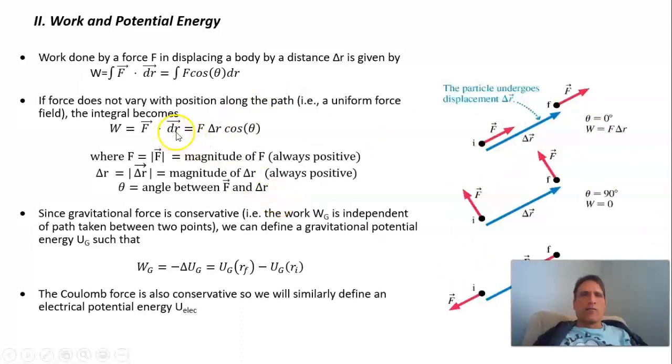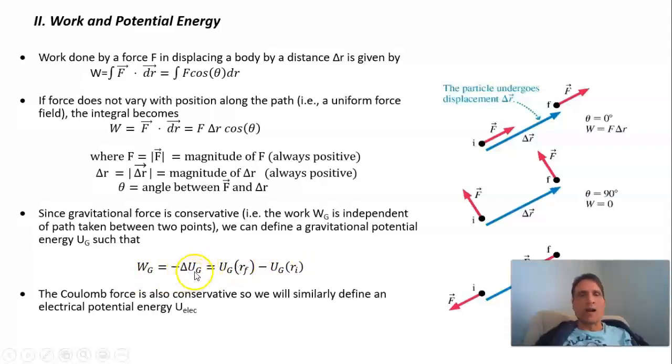So if the force is conservative, as the gravitational force is, and the work is independent of path, then in Physics 1150 you defined this gravitational potential energy, UG, such that the work done by gravity is the negative of the change in the gravitational potential energy. This should be the negative of UG at RF minus UG at RI, so these RF and RI have got to flip. The work done by gravity leads to a negative change in potential energy.